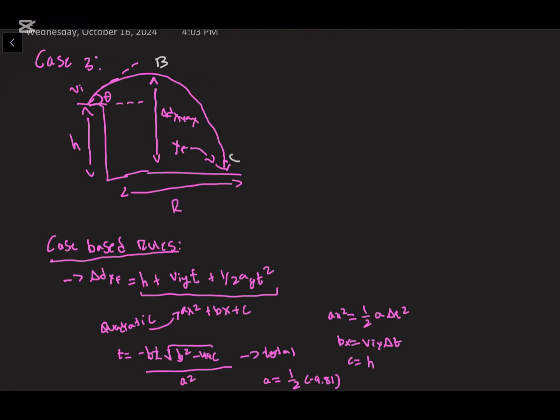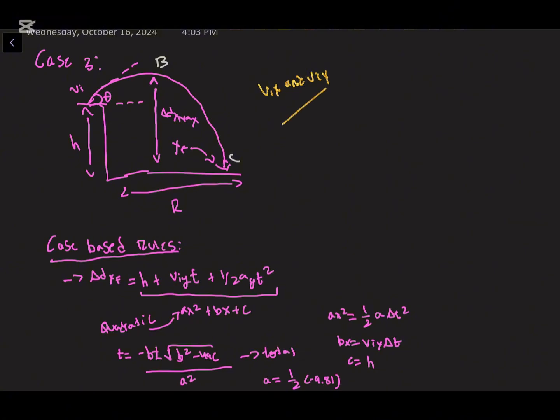The only difference is that here we're launching off of the horizontal cliff with an angle, whereas for case 2 you were launching directly just horizontally off the cliff, so there was no angle here. So what this angle represents is that now you have two components for VI. So initial velocity, you have two components. So instead of just having VIX at the beginning, you're going to have VIX and VIY, right?